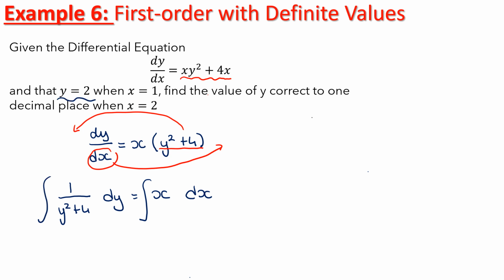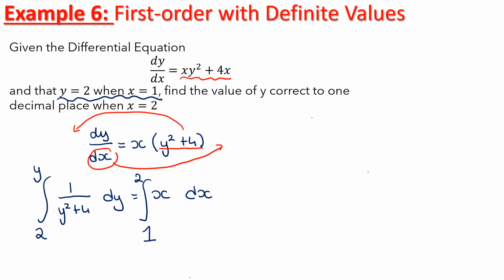So we're told that y equals 2 when x equals 1. And we want to find the value of y when x equals 2. So this is how we set up our limits. We put in everything we have, and when we get through our whole question, we'll just have an answer for y. This is what I keep saying about limits being really, really efficient to use.